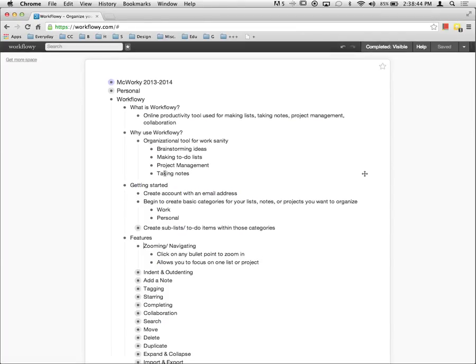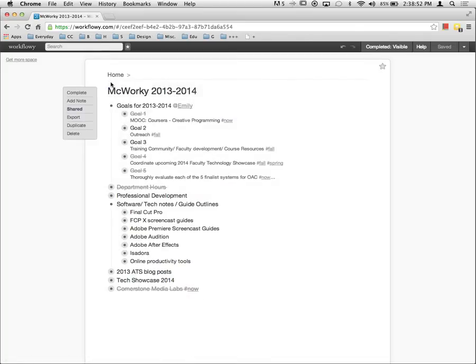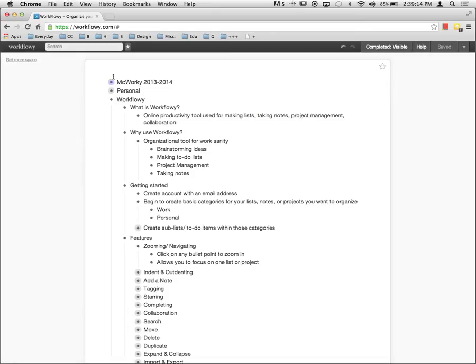You've seen me collapse and expand each of my lists. Zooming allows you to, when you see this bulleted item, click on it and zoom into that list. It's really great because if you've noticed, I have a lot of lists and a lot of sublists. This focuses your attention on that particular list. So if you are collaborating with someone on a project and you share that particular list, it keeps your focus. I was working in Workflowy from the home page with everything expanded, and it just gets so overwhelming. And I mean, if you love to make lists and you love to organize information, it can get complicated really fast.